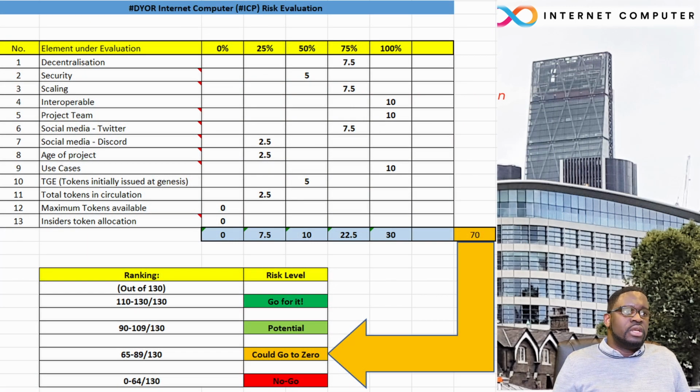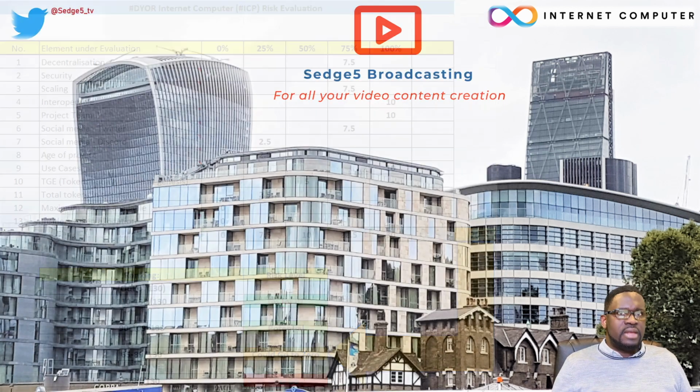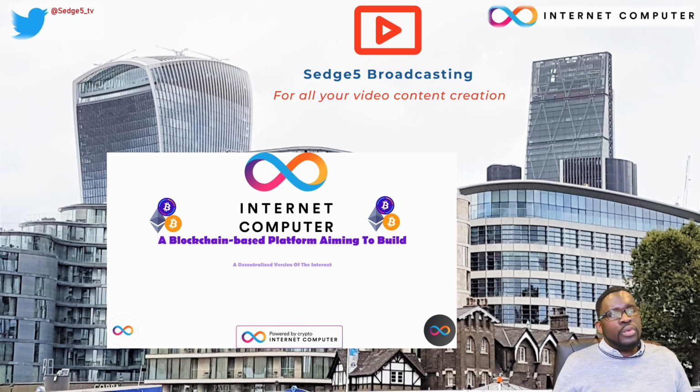So just imagine if there was a hard cap and the token allocation was fair to the wider community, not just to insiders, as we can see here. Granted, someone is going to invest to get the project off the ground and to pay developers over the several years this project has been under development. Granted, we get that. But 98.5% allocation to project insiders, that is just terrible. I cannot condemn it enough. Again, that is just my own point of view. Let us know your thoughts in the comment section.